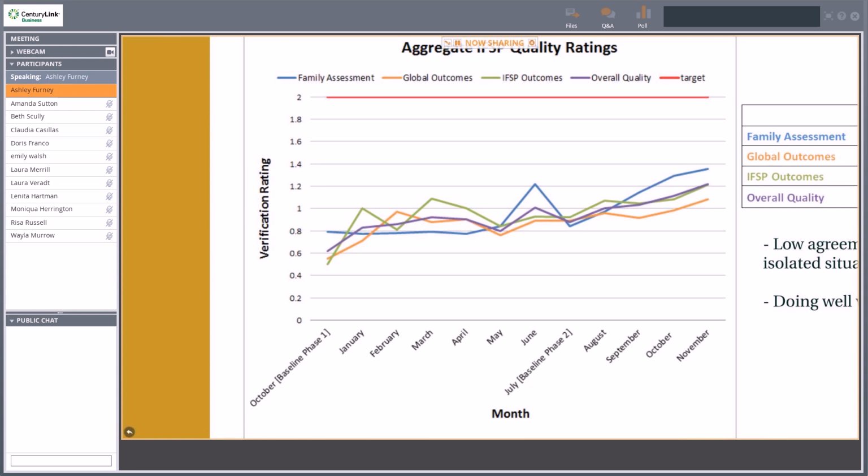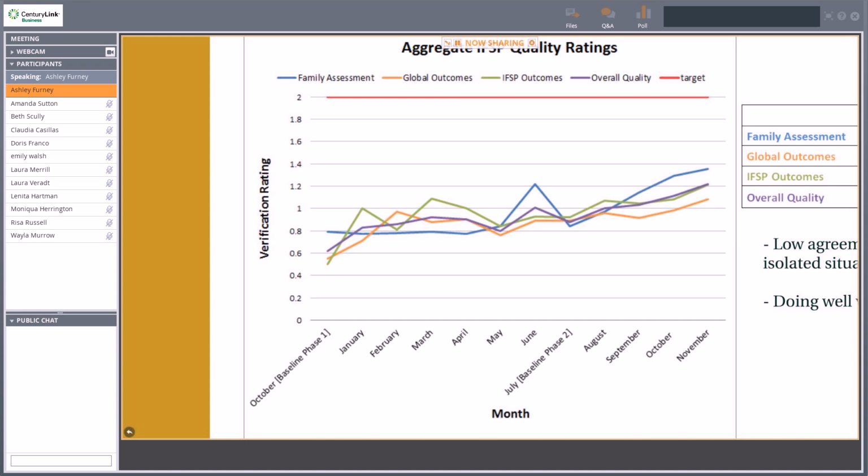So October to July here only includes phase 1, and July to November includes both phase 1 and 2. So we see a slight dip from June to July, and we would expect that because that's when we brought in phase 2, and we were just collecting their baseline data at that time, while phase 1 had already been using the tool for several months.